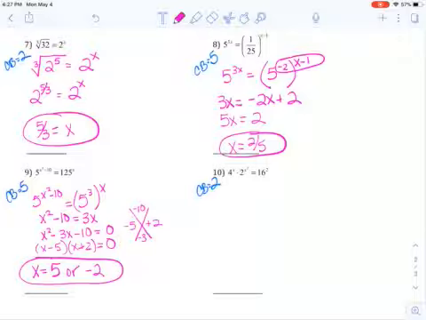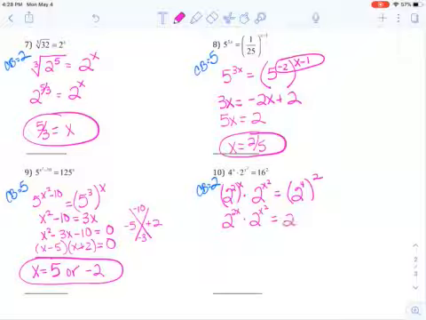And then last one. Okay, I have a 4, a 2, and a 16. My common base between all of those is going to be a 2. So this is 2 squared to the x. That 2 just stays to its own power. And this is 2 to the 4th squared. And so I have a little more work to do with this one before I go on. So that's 2 to the 2x times 2 to the x squared equals 2 to the 8th.